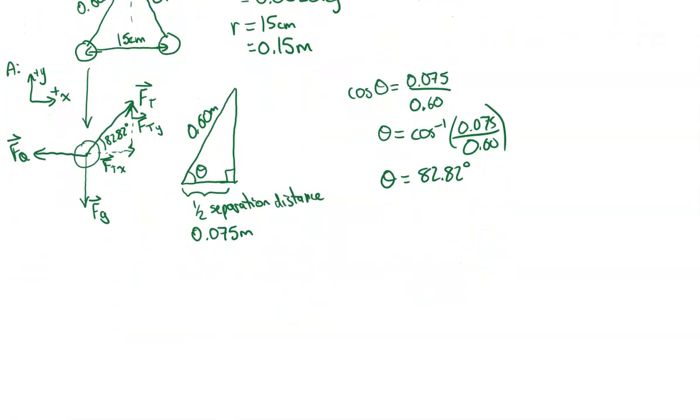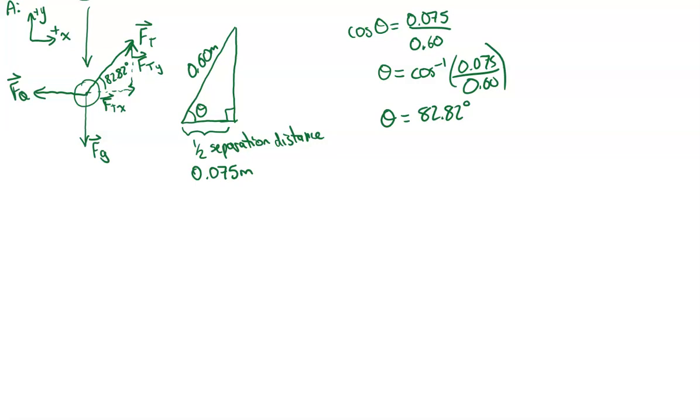So let's go ahead and look at the horizontal components of this problem. Horizontally, we know that the force of tension in the x is equal in magnitude to the electrostatic force. And because of that, we also know that the electrostatic force is K times Q1 times Q2, which in this case, because the charges are the same, it's Q times Q, or Q squared, divided by R squared.